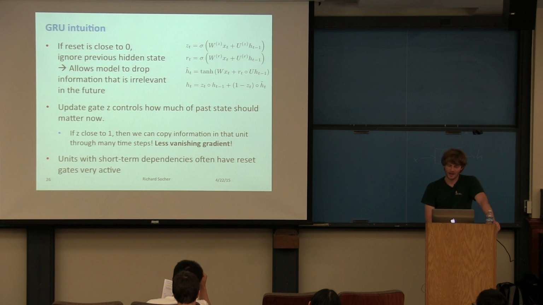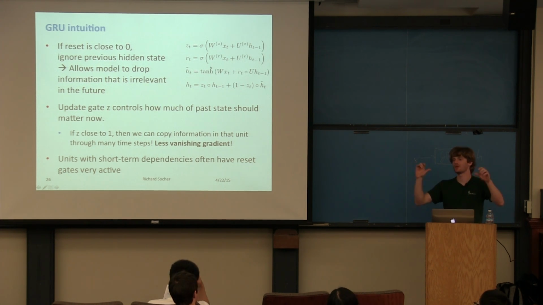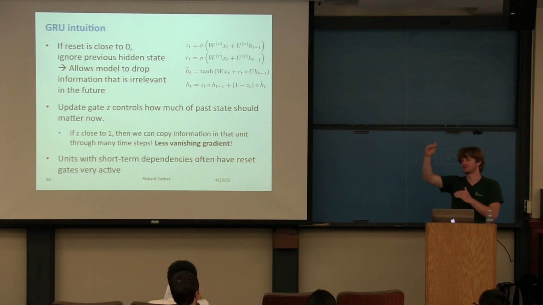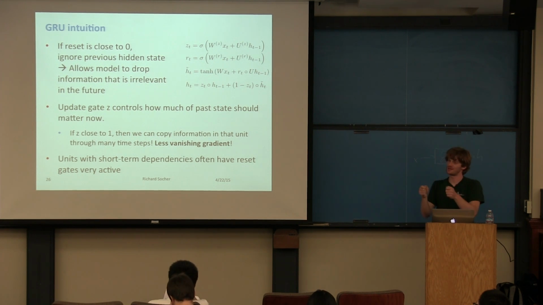So I guess the question is why have the r_t inside the tanh, and not maybe outside the tanh? The main point here is that once something is inside the tanh, you allow for some nonlinear interactions between the 2 things. Once it's outside, then the inside is just, again, a linear transformation. You sum up these 2 things, and then you apply the nonlinearity. So it's kind of similar to having multiple layers, right? You could, at the very end, change an output, but if you change it inside, then you allow for nonlinear interactions. So that is one answer. Another also reasonable one is maybe you're right. Maybe this would work better.